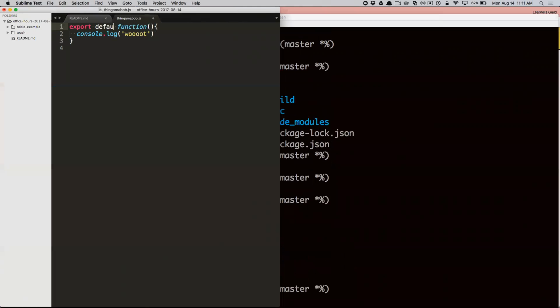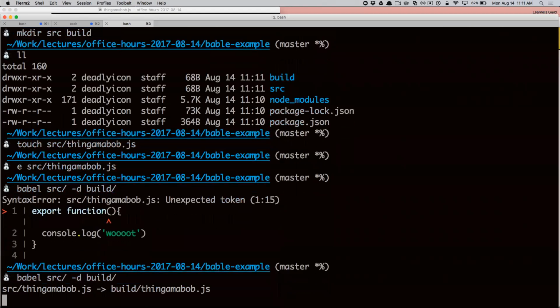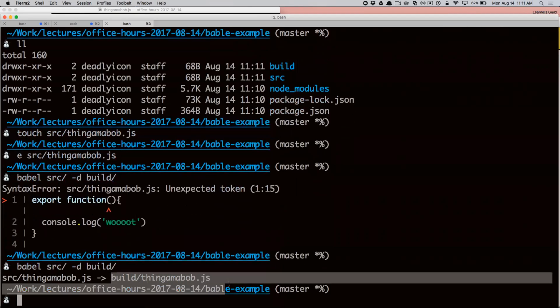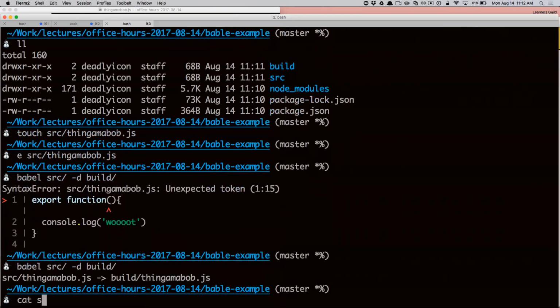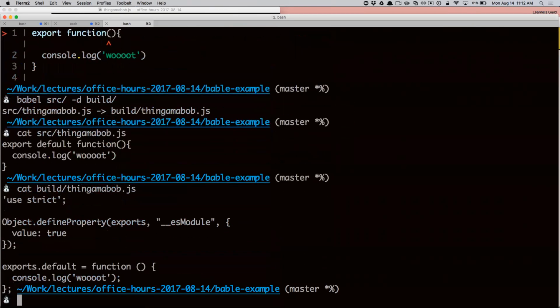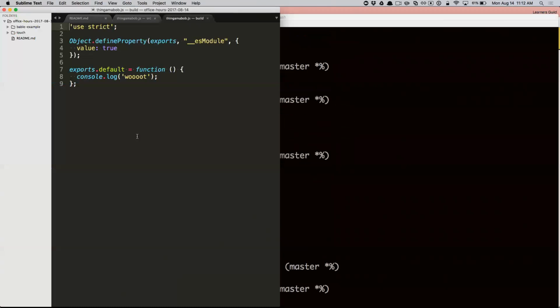There we go. It is going to go through all the files in the source directory and copy them over to the build directory and transpile them to an older version of the code. So here's the source version, and then here is the built version. So it changes quite a bit. This is some internal stuff. This is really the difference, right? It's almost the same, except it's using exports.default, right?